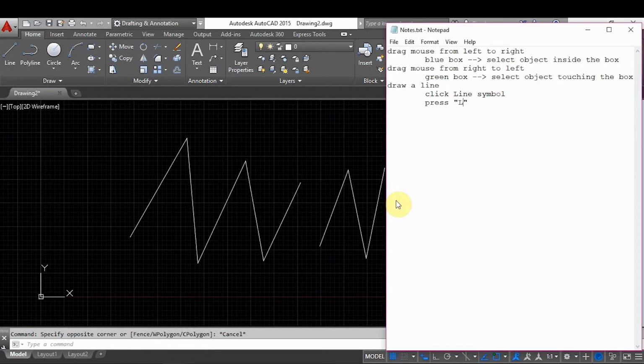So we will take a note like this. If you hold the scroll wheel of the mouse, you can move the AutoCAD window, the AutoCAD environment.